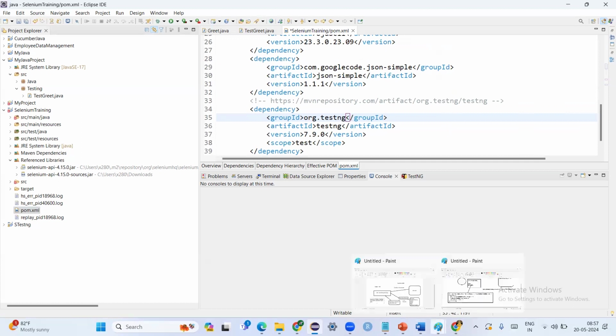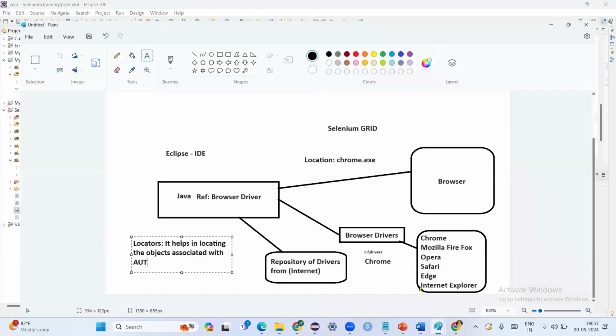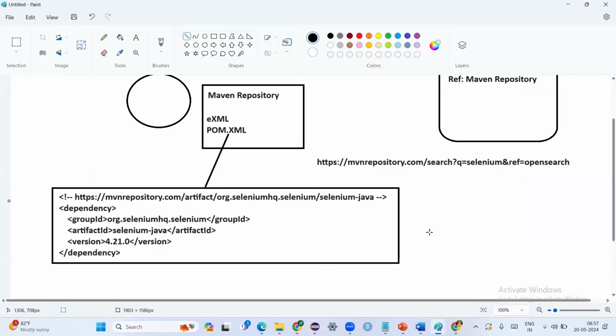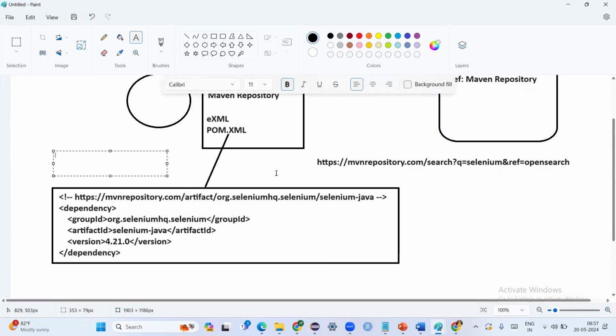Let me mention that here. Control Shift and F. I'll mention that. This is for aligning, okay, or formatting.